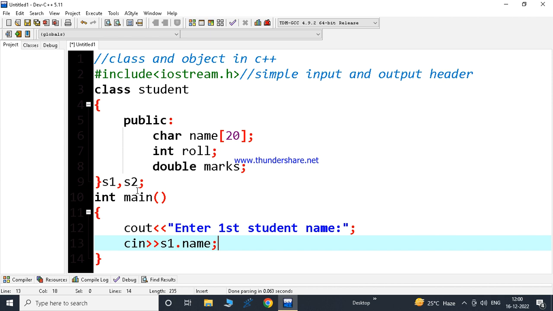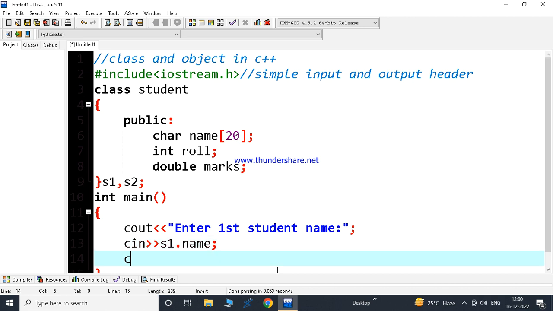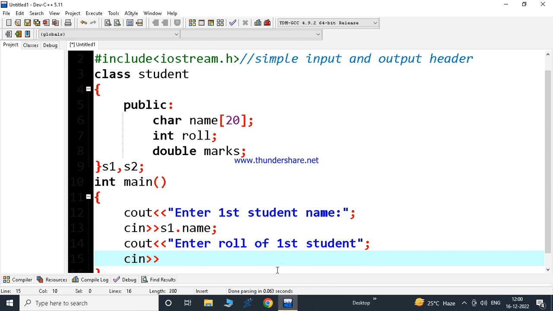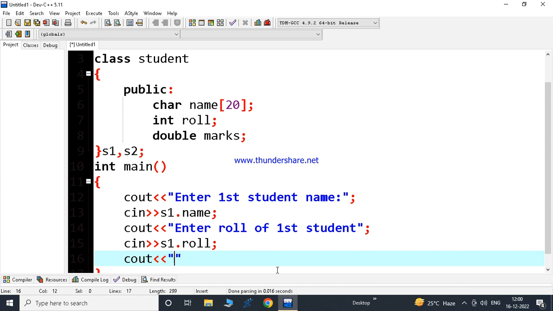Then what we need to do, cout enter roll of first student, then we have cin s1.roll, then cout enter the marks of first student.